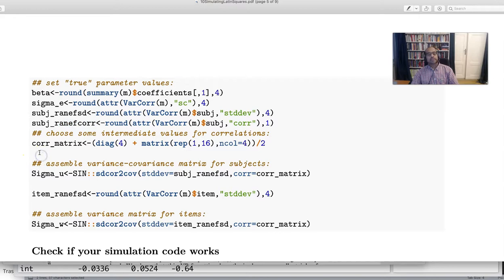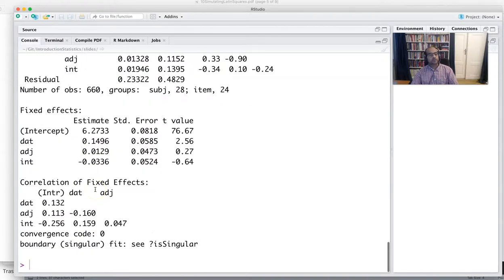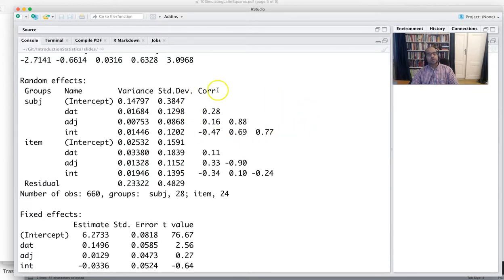And what I then did was, because I'm getting a singularity warning here. If you look here, there's a singularity warning coming, and that's probably coming because these correlations are such that this value is very high, and it could be making this variance covariance matrix non-invertible. I'm not sure exactly what the reason is that it's singular, but I'm going to make the variance covariance matrix more regular by changing all these correlations to 0.5.